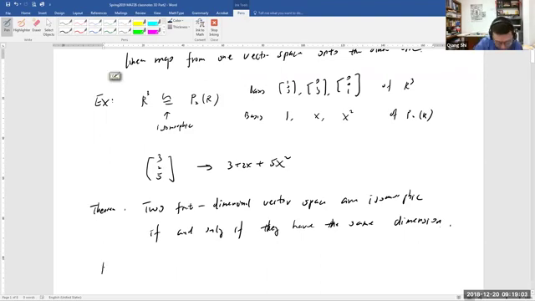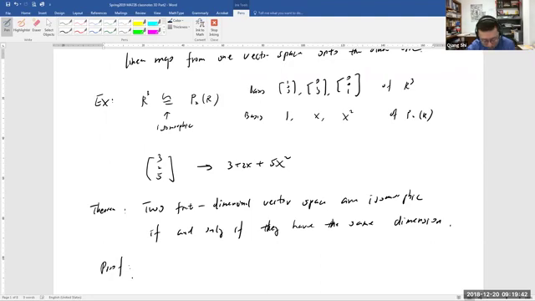And let's prove this. This is going to tell us that, in some sense, we can basically classify all the finite dimensional vector spaces by their dimensions, right? Because all the things with dimension 3 are isomorphic to each other. If you have a thorough understanding of one of them, then you have the same understanding of all others with the same dimension. This is a very powerful, strong statement that helps us have a much deeper understanding of vector spaces, at least the finite dimensional case.